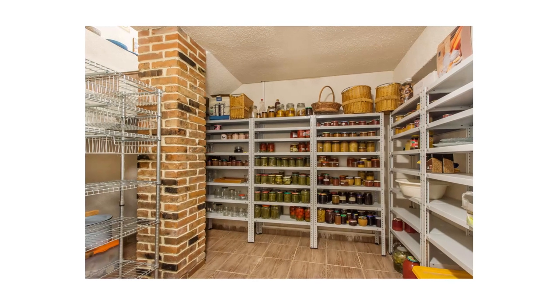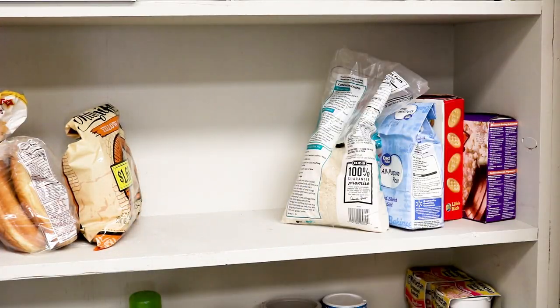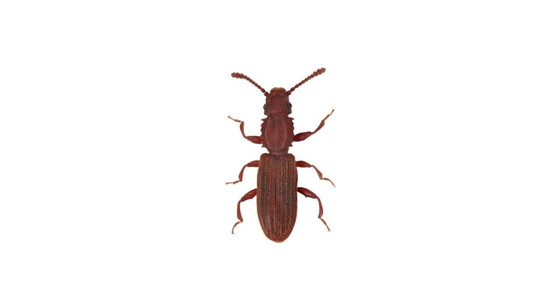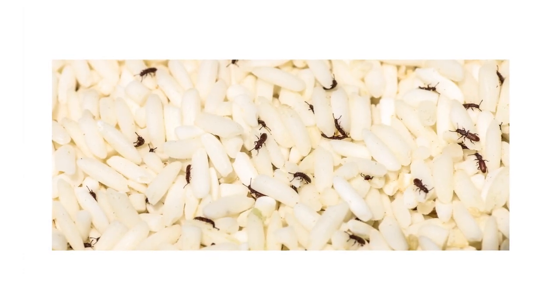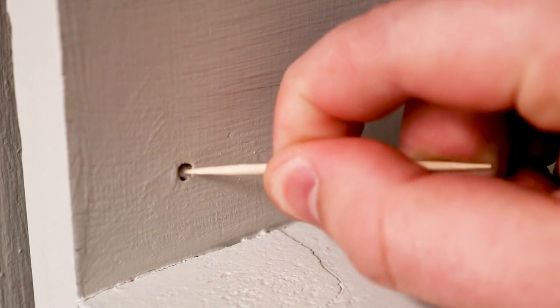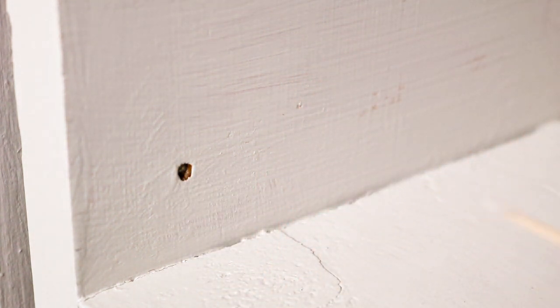Before starting treatment, you need to clear out your pantry. Start by throwing out all packaged food. That sounds excessive, but if you've found at least one adult beetle, odds are there were other beetles infesting packages when you weren't looking for them before. If your shelves are adjustable, use a toothpick to clear out the peg holes, as those are known to hide eggs and pests.